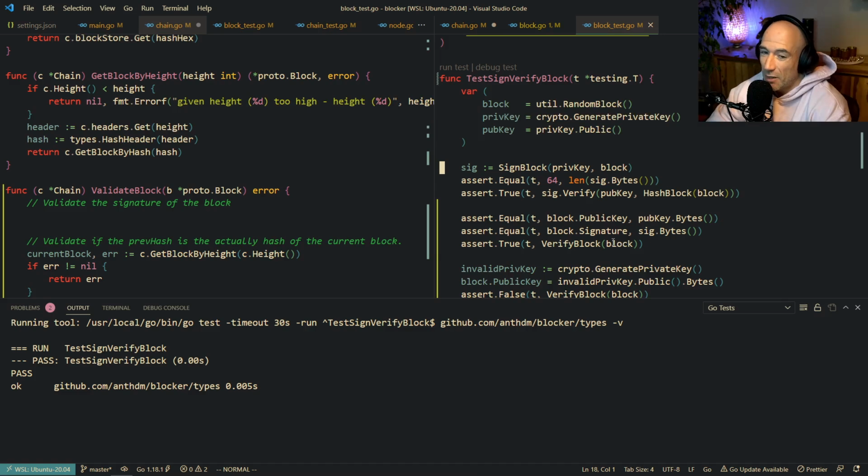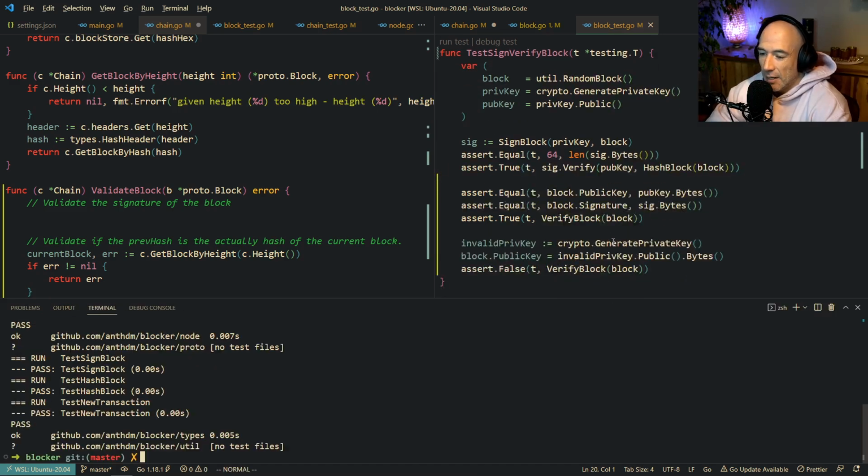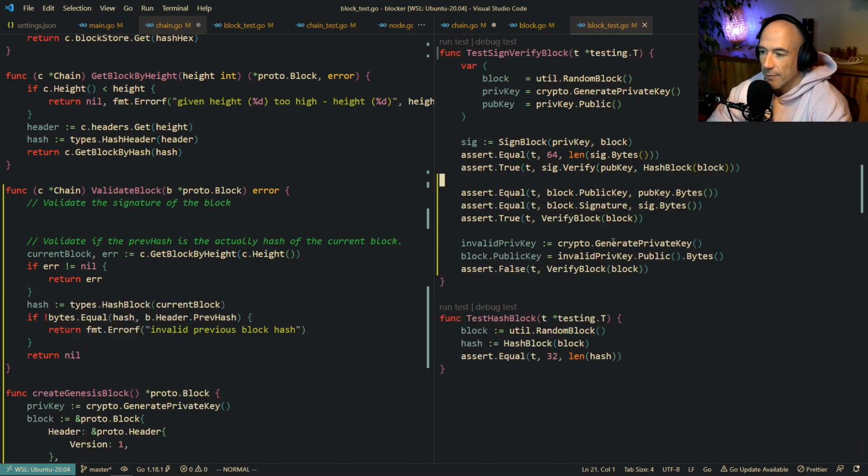The problem is right now these tests are going to be nasty because we are doing validation here, in validate block, and our tests. It doesn't matter. We're gonna fix it. So what we're gonna do is actually very simple.